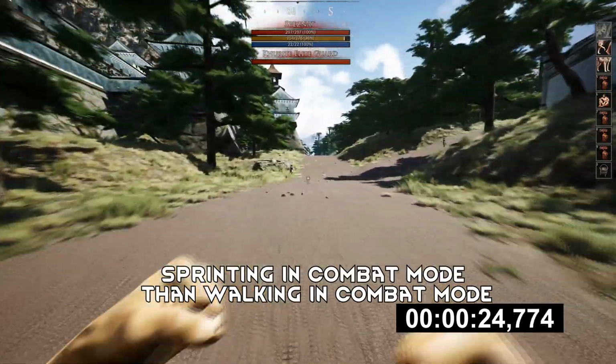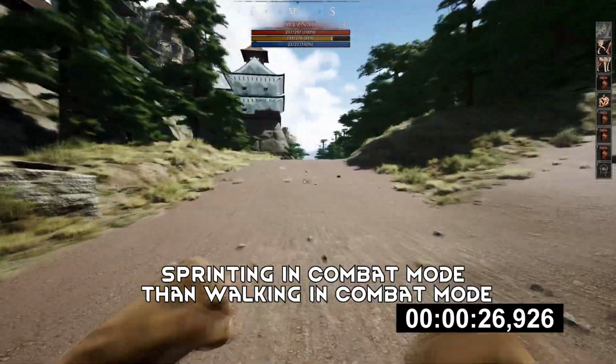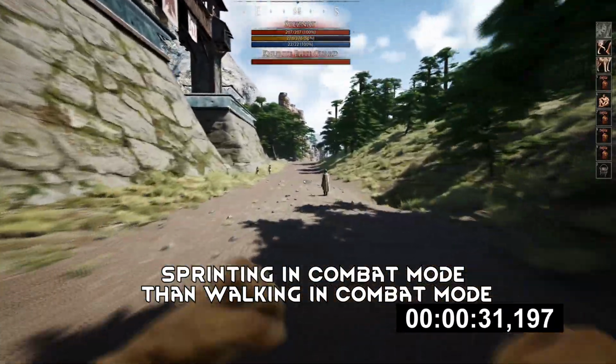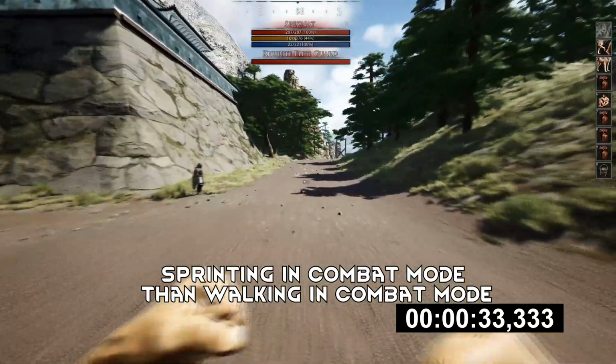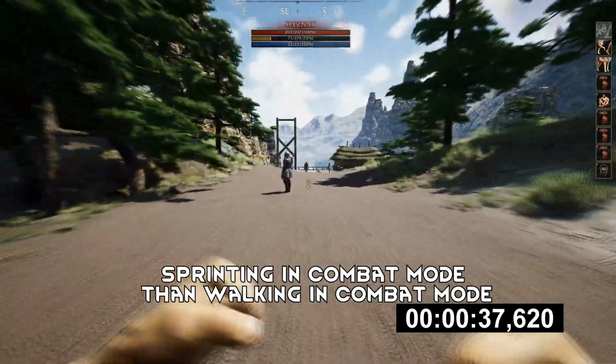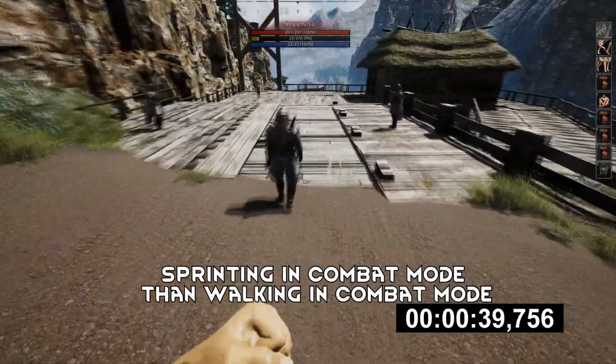And if the stamina is empty, we just continue walking in combat mode until the stamina is ready again, and then we're just sprinting through again. So nearly there. This is going to be really interesting, because this is a lot less time than I expected. So we have about 39.95, so it's basically 40 seconds. So on to our next method.